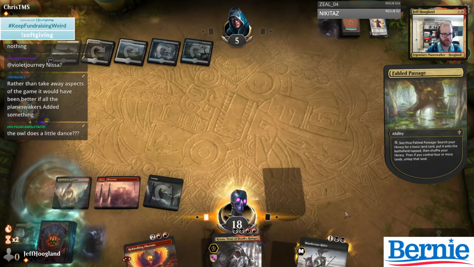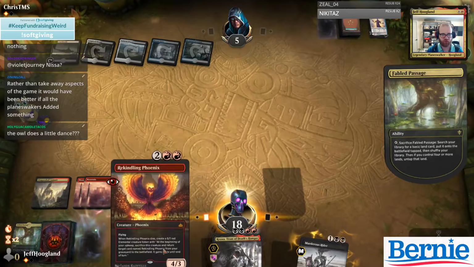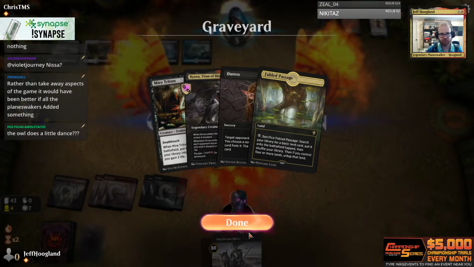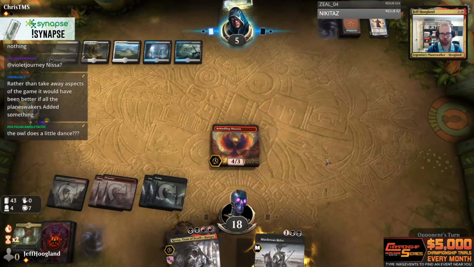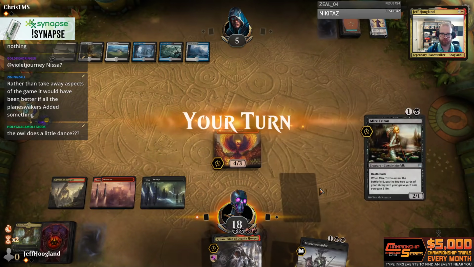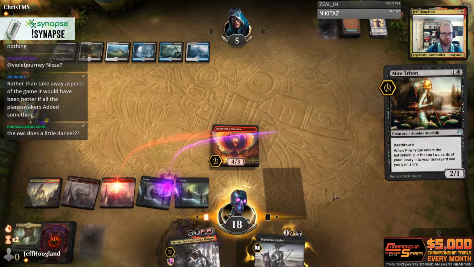Fabled Passage, again, starting to get our food back going for this Titan. We got 4 cards in the bin already. Need 2 more for this. Perfect.